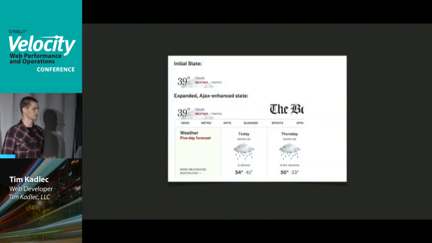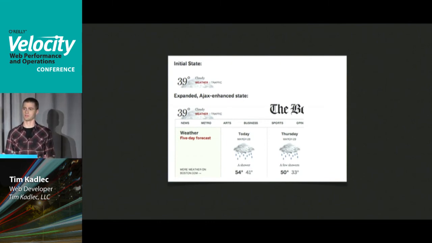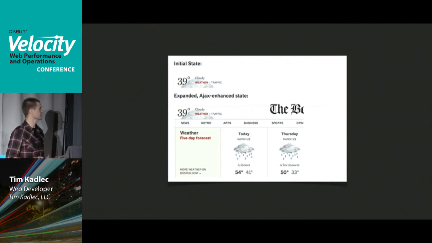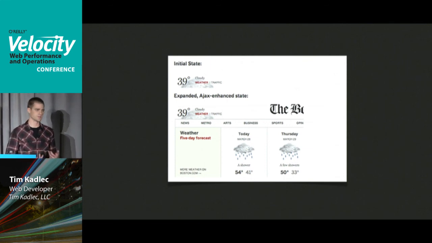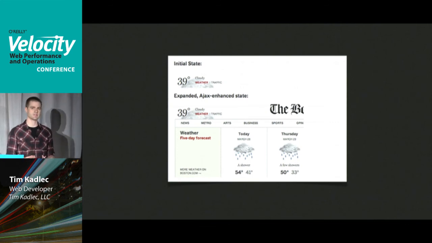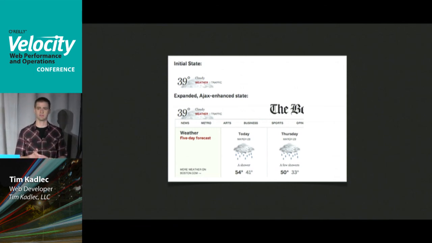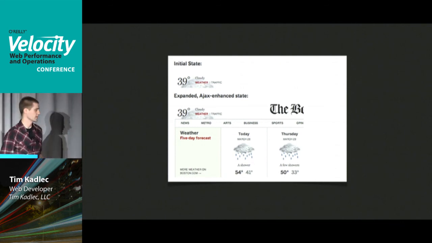So an example of what they did is their weather widget. The initial state, the core state, is just very simple, the temperature and things like that, and it links off to your weather page. The Ajax enhanced state brings on all this additional information if you actually interact with it. So this was another way that they kept that core experience light. So what this does is it extends your reach because you're hitting devices that might have choked on this before, and it gets that initial core experience to be as light as possible so that core experience can be experienced by more devices, which is very, very valuable.